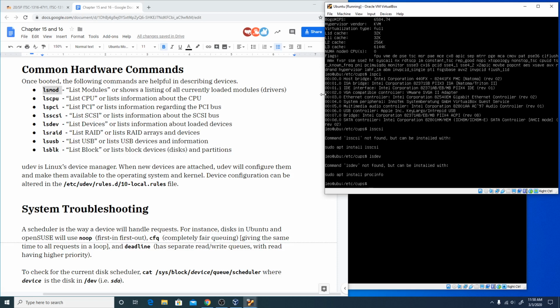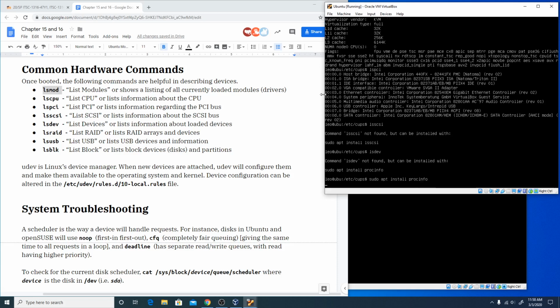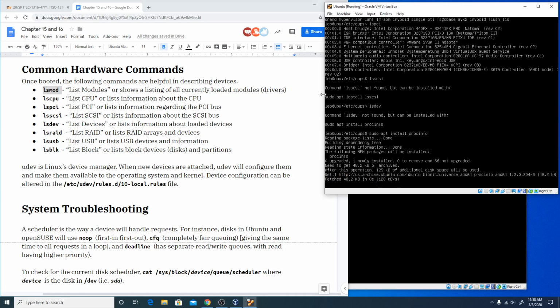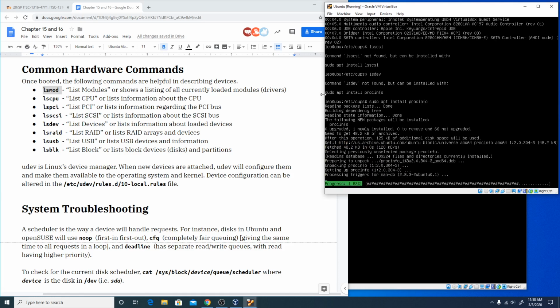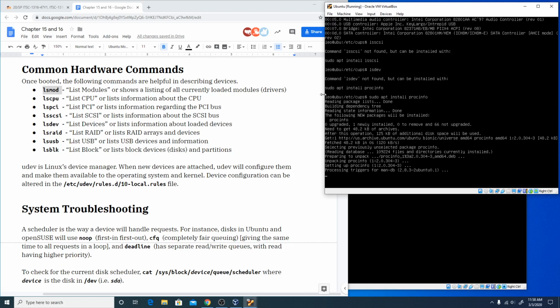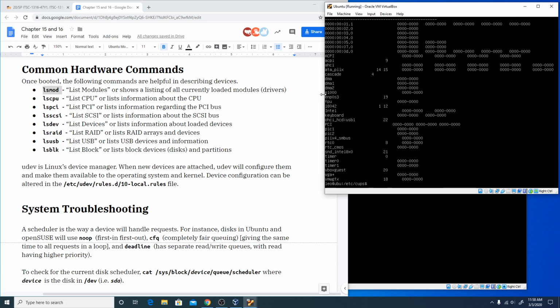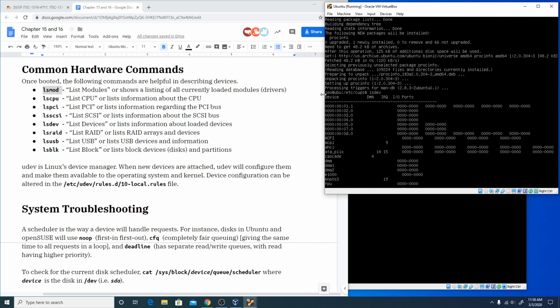lsdev. Yeah, and it told me to do that, so I'm not doing anything just from memory or anything like that. I typed in lsdev and it said it wasn't found, but you can install it with procinfo. So I just followed what it told me to do. And so these are devices, right?